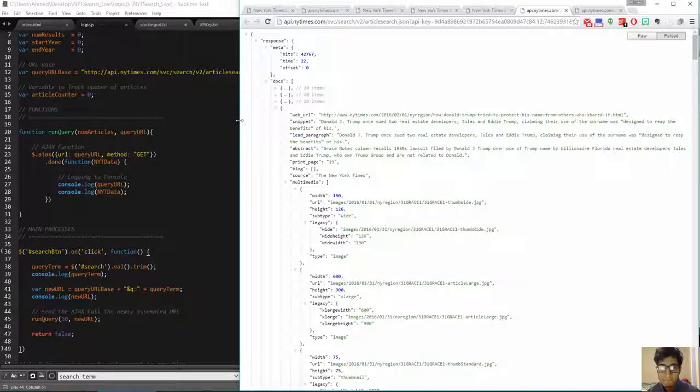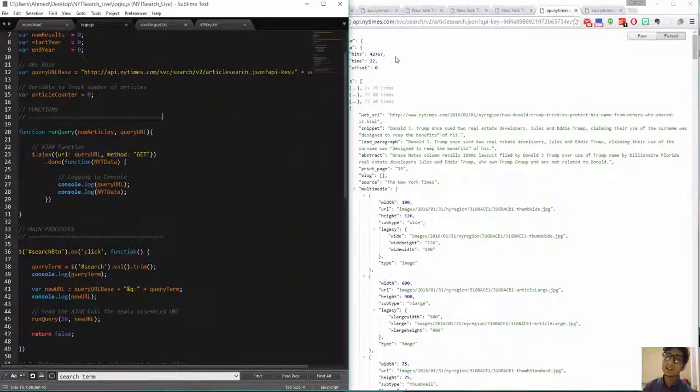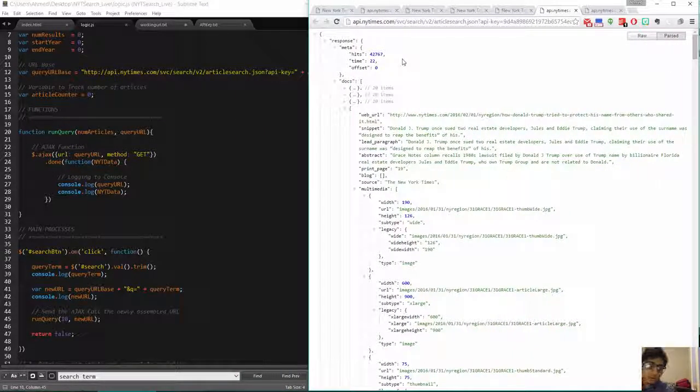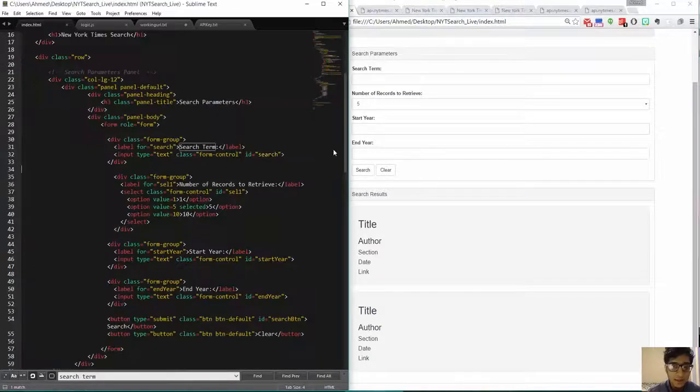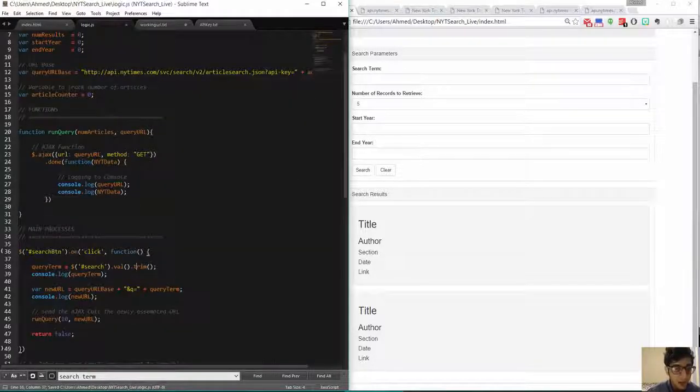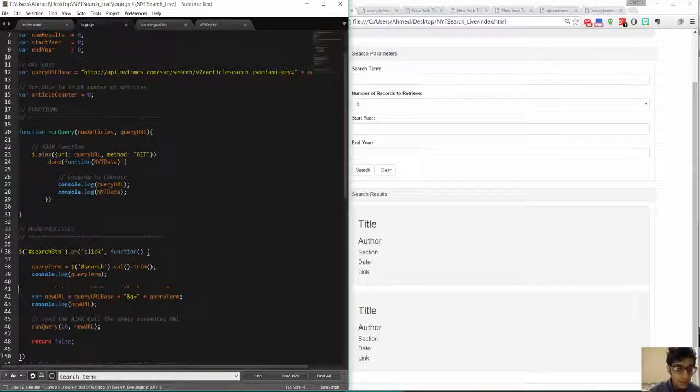Okay? So that's good. Let's continue to do this for the other form elements so that we can capture the number of records, the start year, the end year, etc. If we go back here, we can see that we've got number of records, stored as ID of cell 1. Let's call it num records. Then we have ID of start year and end year for the other two. So let's grab those pieces of content as well.